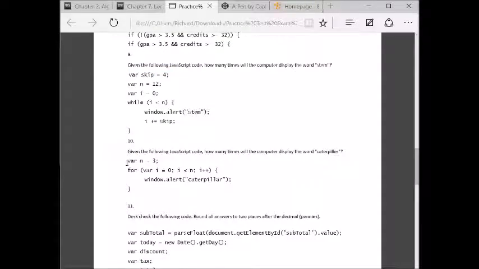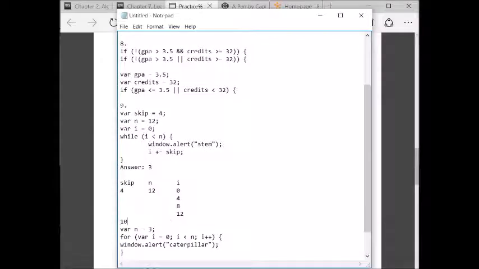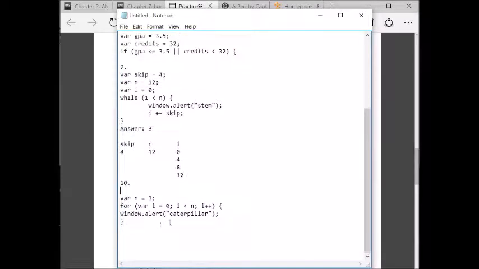Number 10 is similar, except we're doing a for statement instead. So we're going to have N and I. N is 3 and I is initialized to 0.